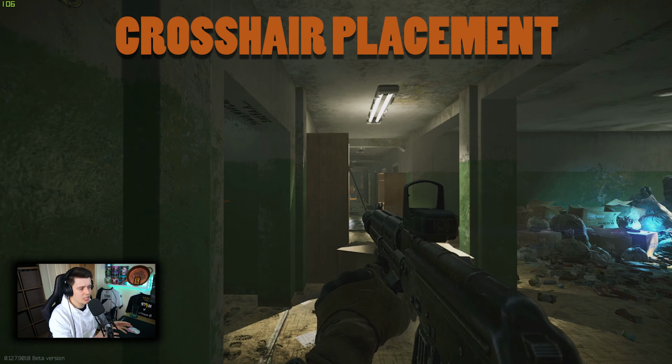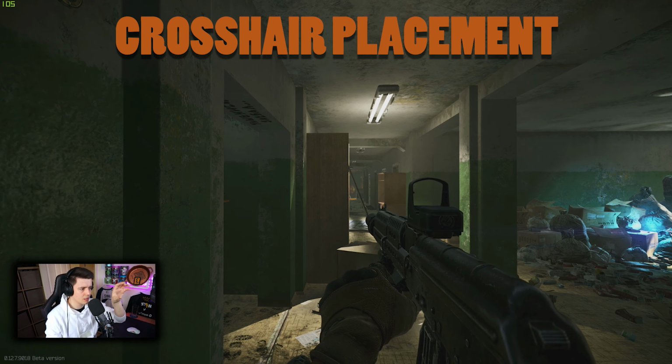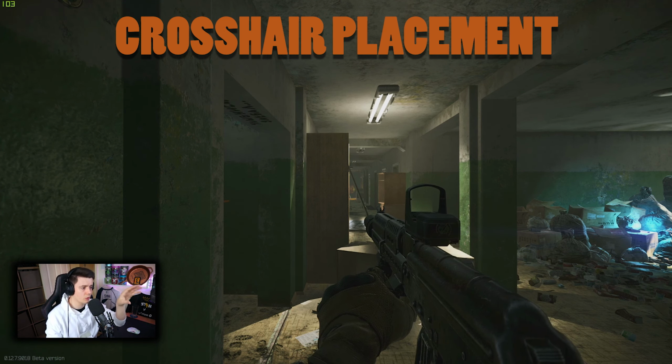So the first tip that I want to give you is about crosshair placement. Now you might be wondering what that is, and I'll show you in this video next. Crosshair placement is a thing that's been around for ages. It's come from different games that have crosshairs built into the game to represent the center of the screen or where your bullets are going.